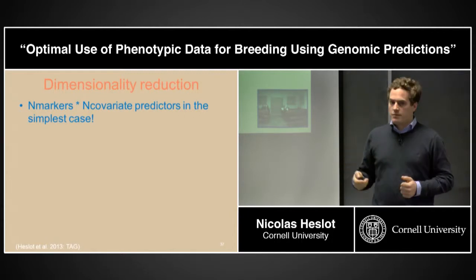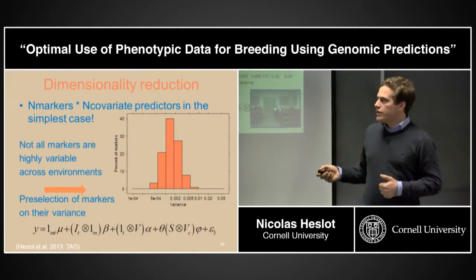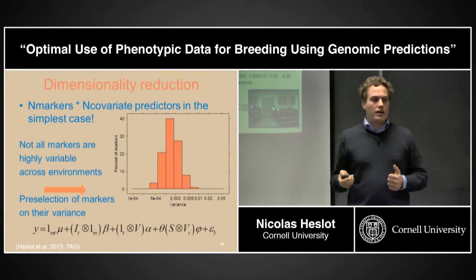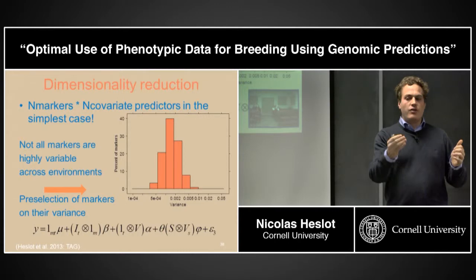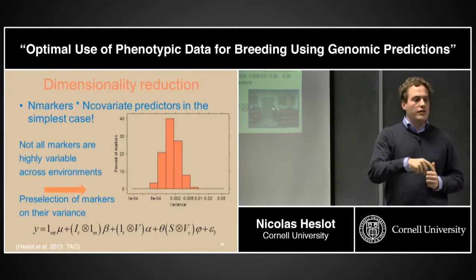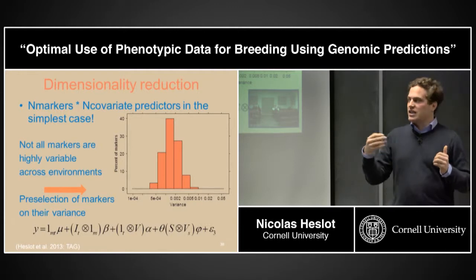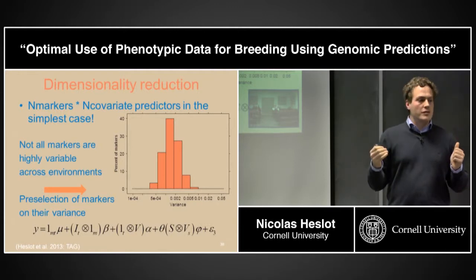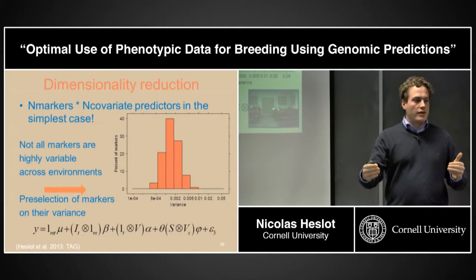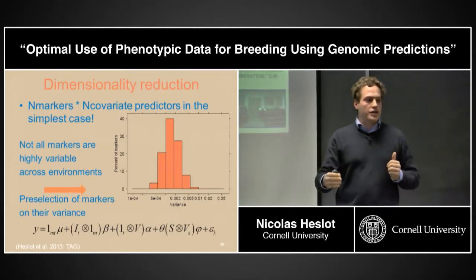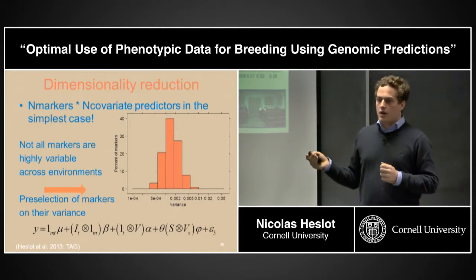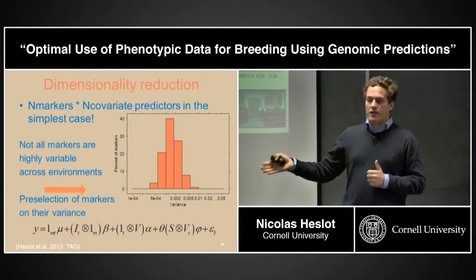So as a simple workaround, we use the result I presented for the barley data. That is, we could calculate marker effects in each environment. And if we have marker effects in each environment, we can calculate the variance of those marker effects across environments. The idea being that if a marker contributes to GBE, it has to be variable across environments. That is a necessary condition, not sufficient, but at least necessary, so we could use the most variable markers and fit a linear sensitivity to stress covariates only for those.